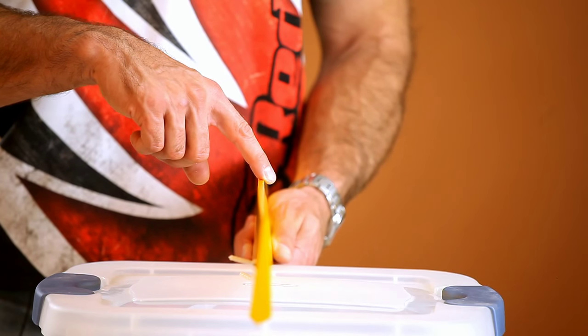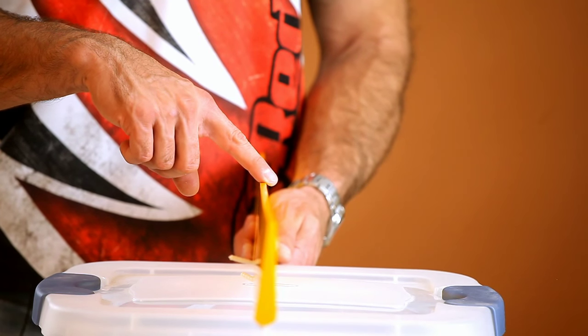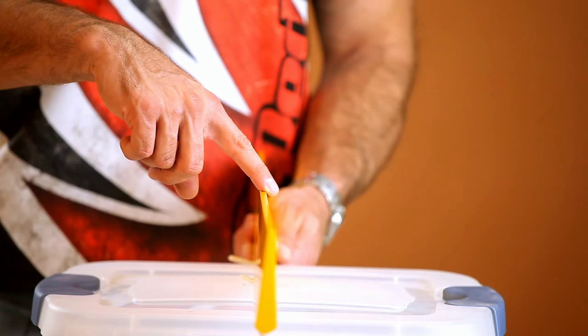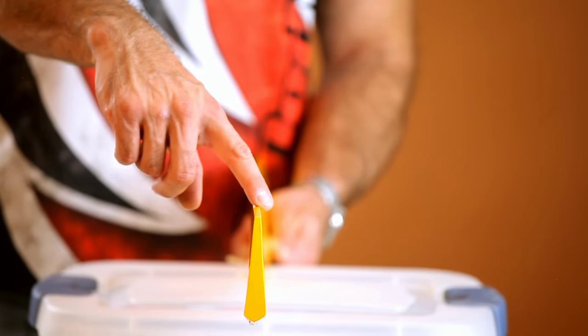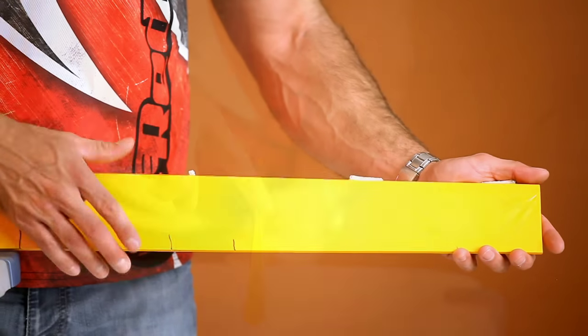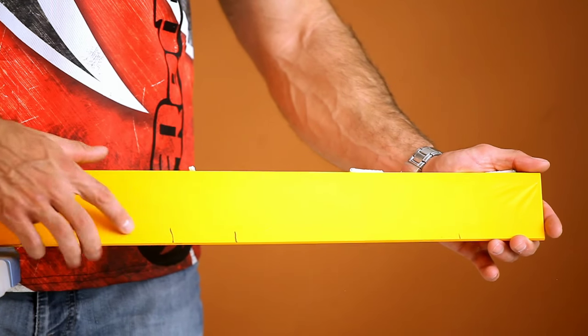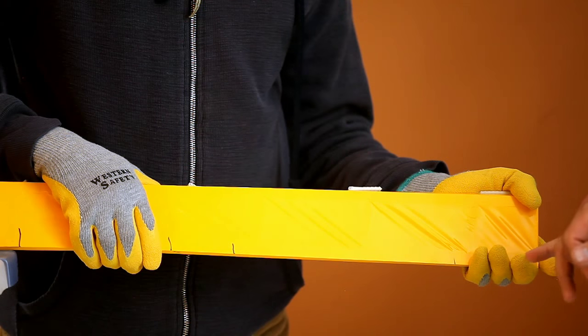The first thing I did is I took the sharpie and marked right here about where the warp began, then again right about here where the warp got a little bit more severe, and then here again where the warp kind of settled back down and started to stop. From the top view now it's very easy to see exactly where the warp stops and starts.